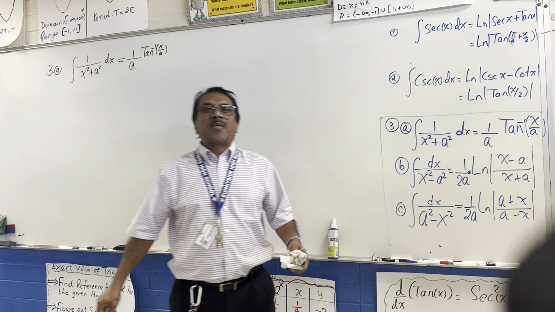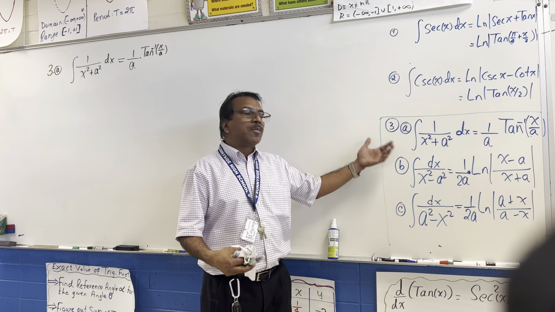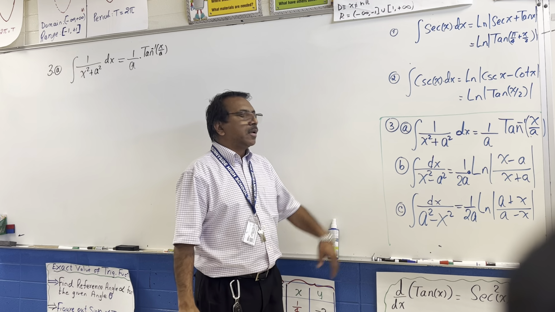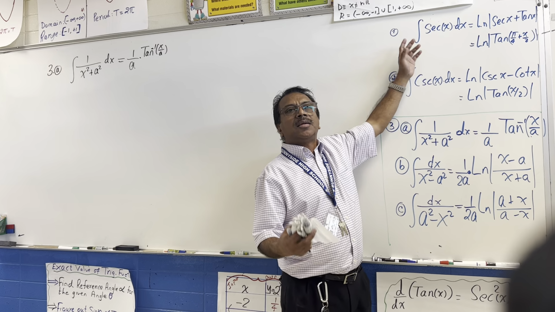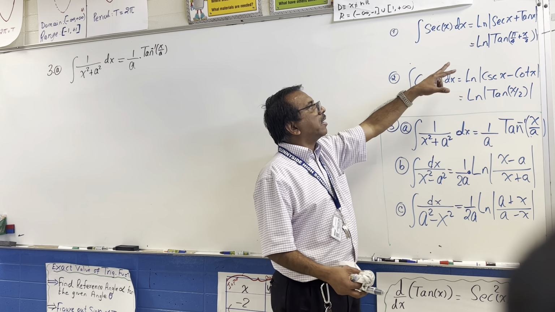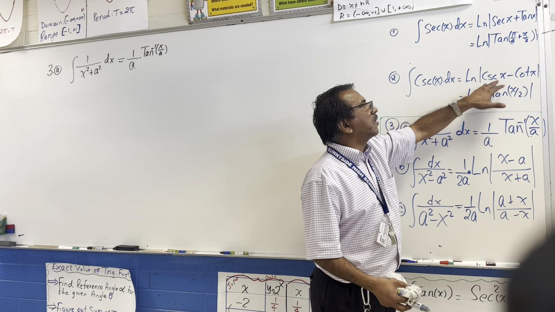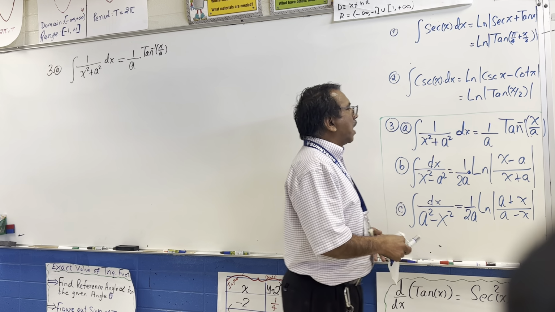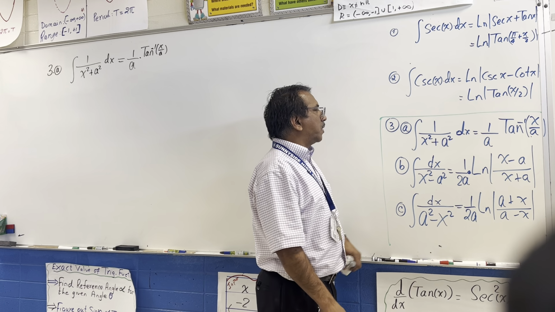Oh, hi everyone. I'm back again to prove one more set of formulas for integrals. Last time I made two videos. One was why the integral of secant is ln of secant plus tan, and we also saw that the integral of cosecant is ln of cosecant x minus cot x. And this time, I'm going to make quick videos.